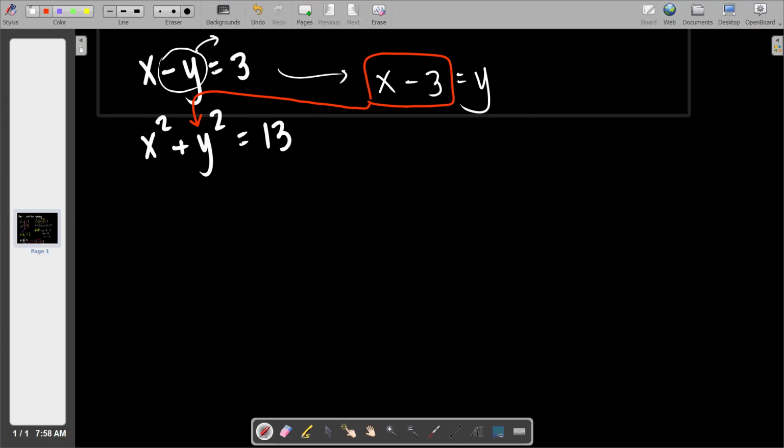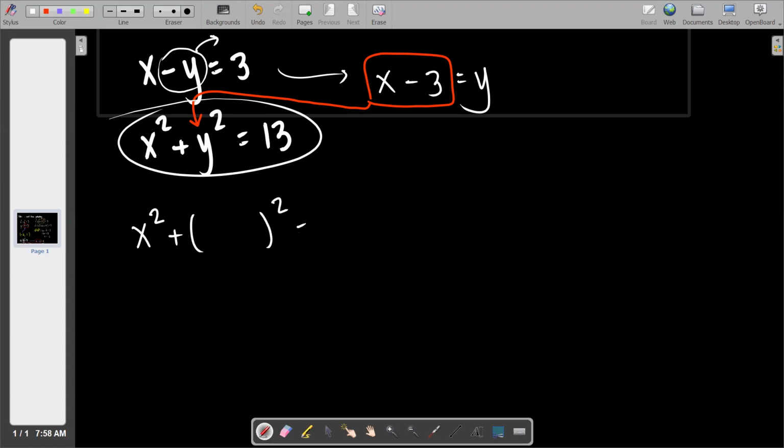All right, starts to feel kind of like the same process. These circle and hyperbola ones, they start very identically. They just don't end. This one's going to still be a quadratic when we're done because there's not going to be a minus x squared to cancel the other x squared. So anyways, this equation, if we rewrite it patiently, bless you, I'm not going to skip any steps, is going to be x squared plus blank squared equals 13. And into that blank is going to go the contents of the red box.